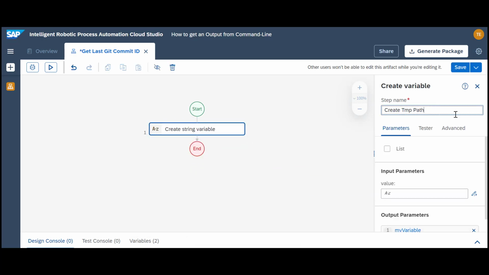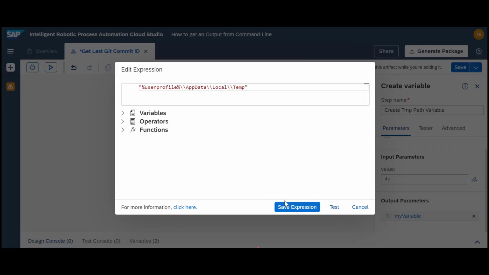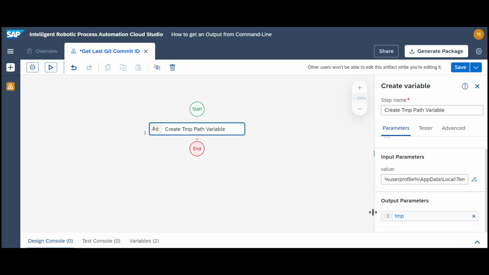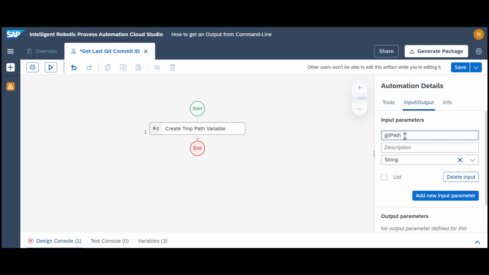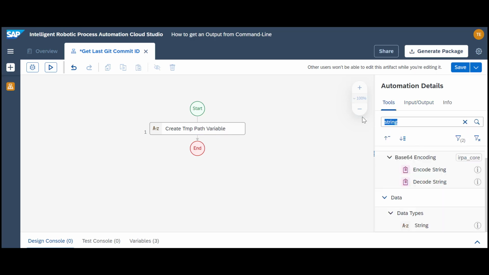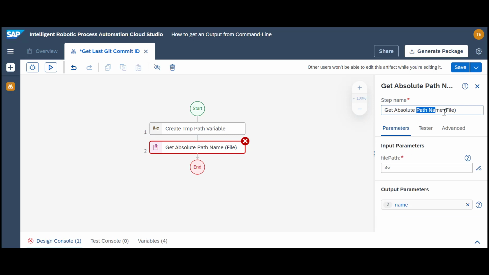First of all, we need as input the Git repository path, and to be sure it will work on our PC, we will use the Get Absolute Path Name activity to get the absolute path of the folder. Then, we will create a temporary file which will serve as a log file for our automation, and to do that, we record the temporary Windows file path in a variable.